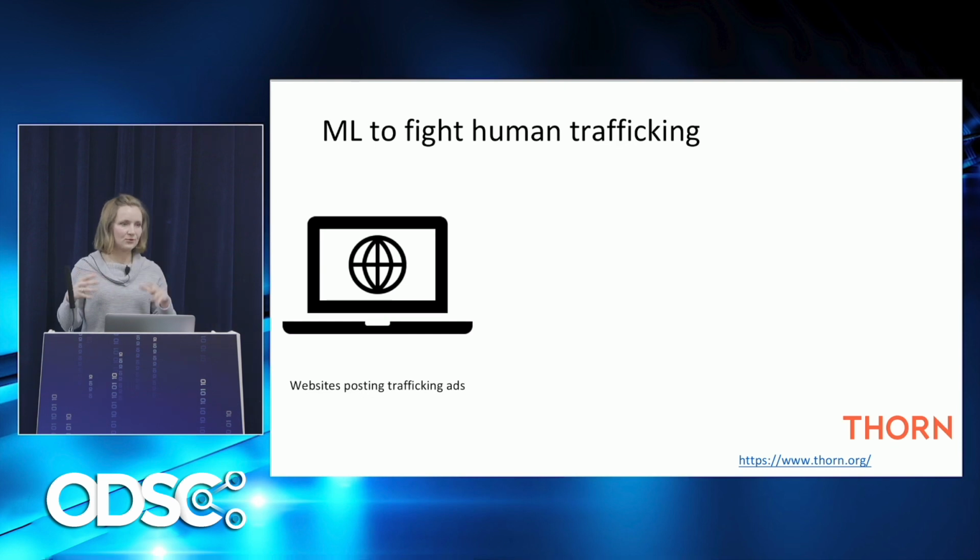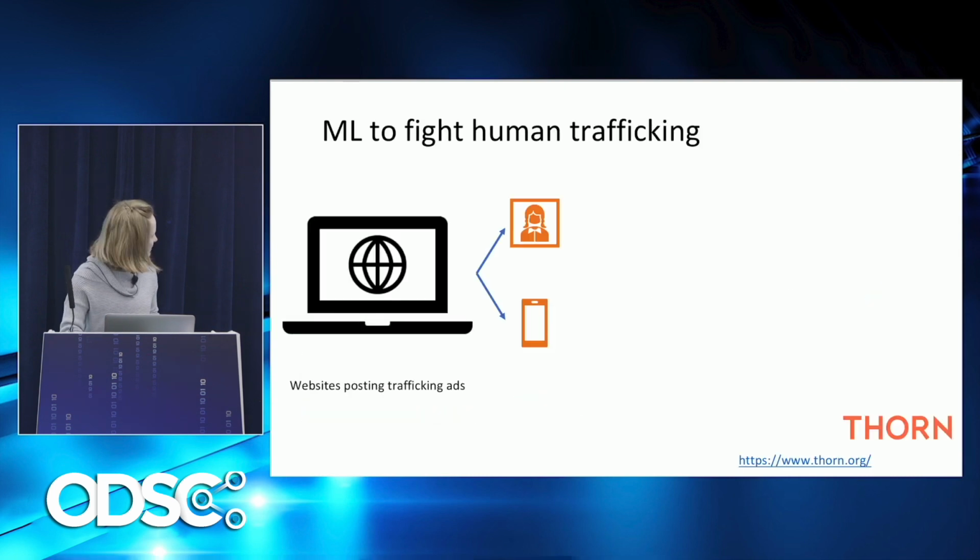I don't want to be depressing and put up a lot of statistics about how big human trafficking is right now, even in the developing countries. So just to tackle how we can fight it with machine learning. Technology has democratized human trafficking. Now you can go to a website where there will be trafficking ads. As you can imagine, it increases the speed at which we can find buyers and sellers, so it increases the problem quite significantly.